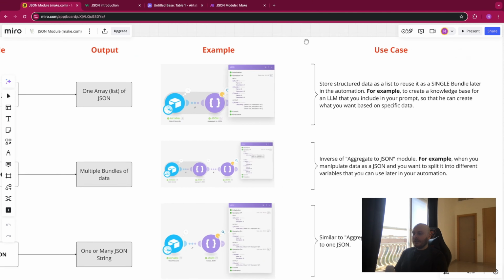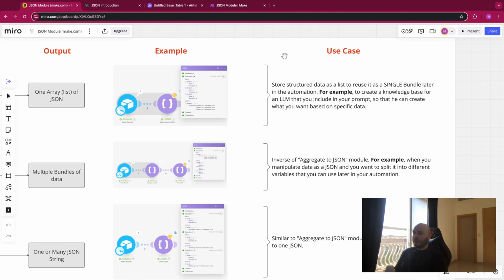One use case for this model is, for example, to create a knowledge base for an LLM, so Mistral, Claude, ChatGPT, that you include in your prompt so it can create what you want based on specific data. For example, in a previous video, I was trying to create packaging for YouTube videos, so title and thumbnail.